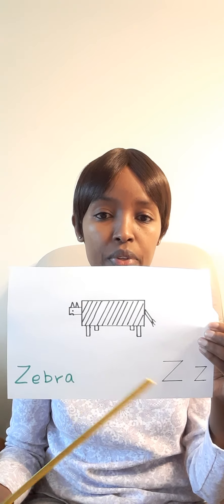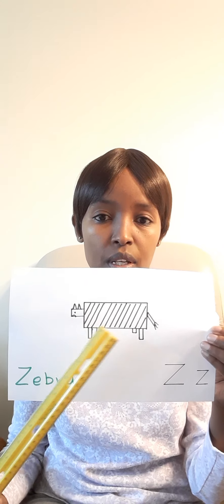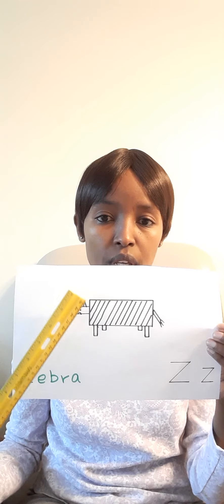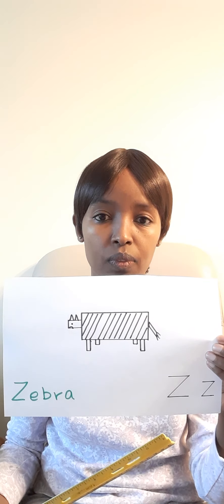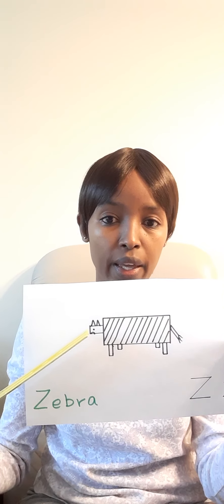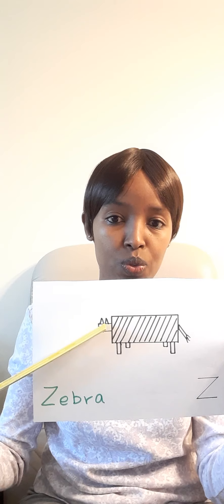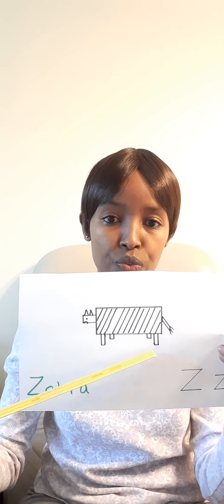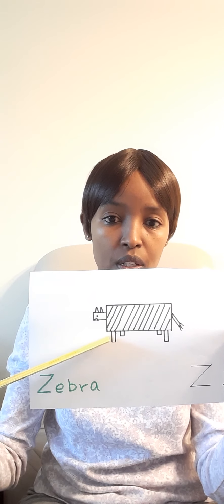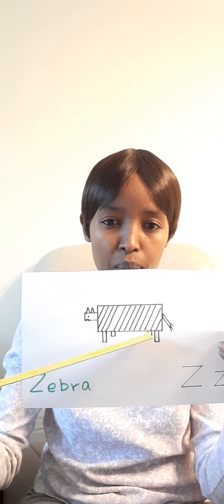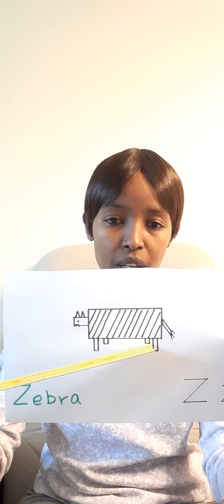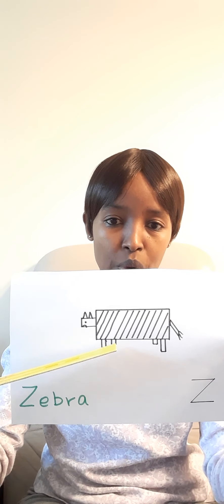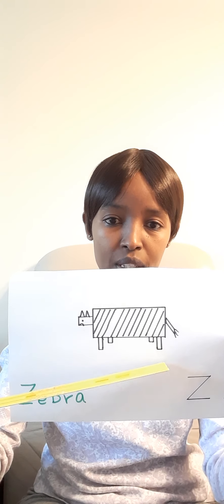The zebra drawing is very simple — I know you can do it. I used shapes. What shape do you think the body is? It has two long sides and two short sides — that's a rectangle. Rectangle for the body. Look at the head — the head is a small rectangle also, two long sides and two short sides. Look at the legs — they are also rectangles. The two front legs are rectangles, two long sides and two short sides. Look at the back legs — they look like squares, so draw little squares for the back legs and they will be shorter than the rectangle front legs.